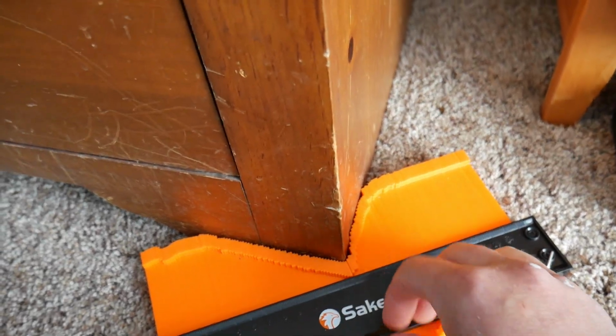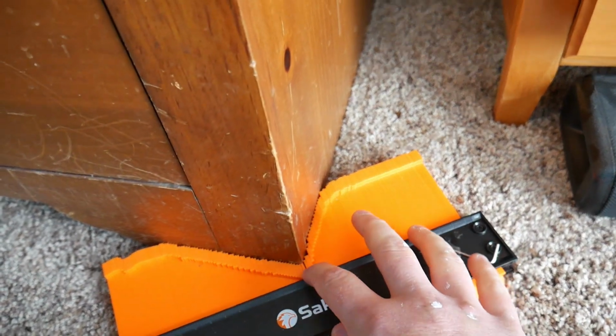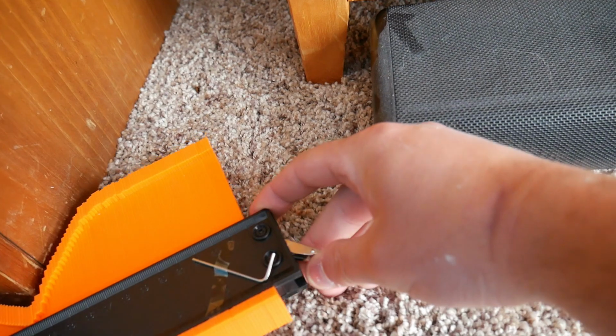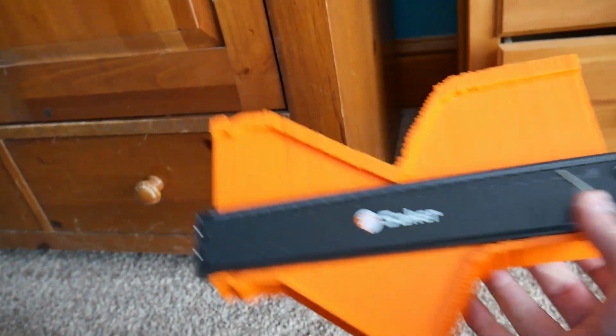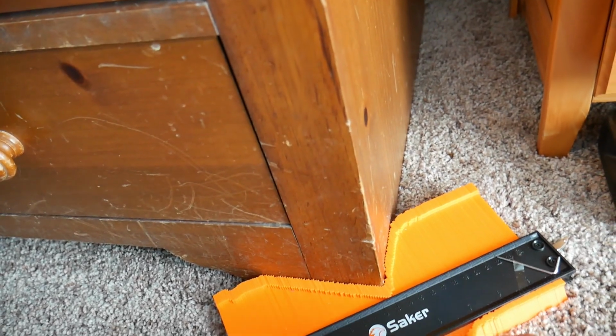And then once you have it in place like that, go ahead and push up all the little pins to make sure everything's tight against. Then you could take this pin right here, lift it up, and that locks it in place. And now you can go ahead and place this on your piece of wood or carpet, stencil out or cut it out, and you got it right there with you wherever you want to go. Then that piece will just simply go right in there perfectly.